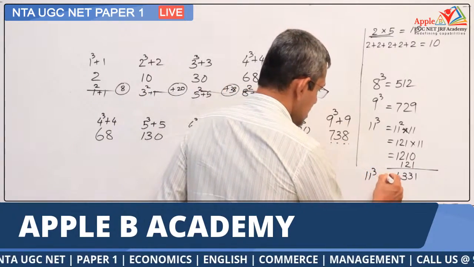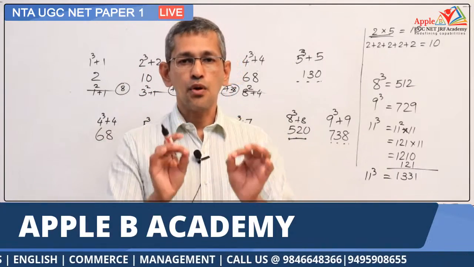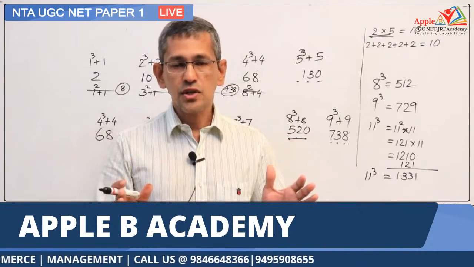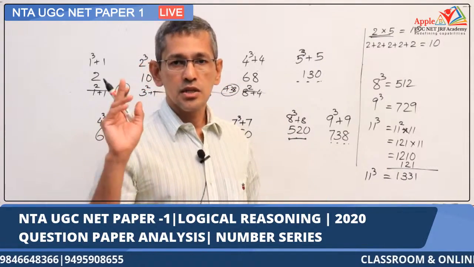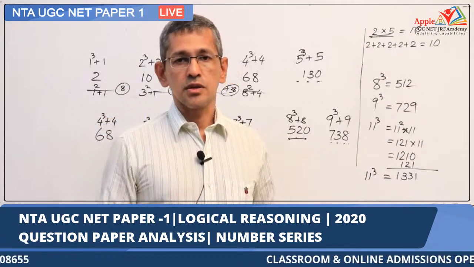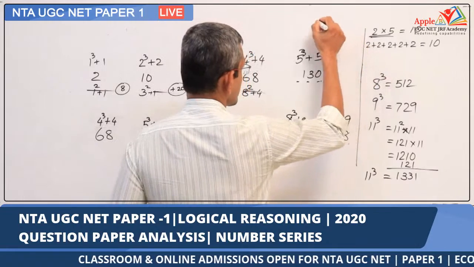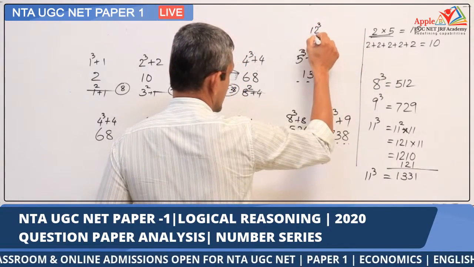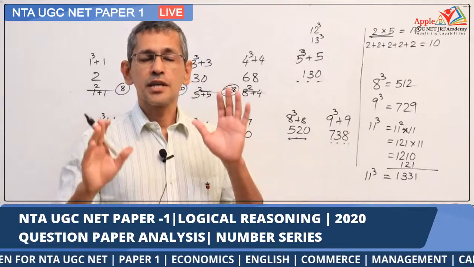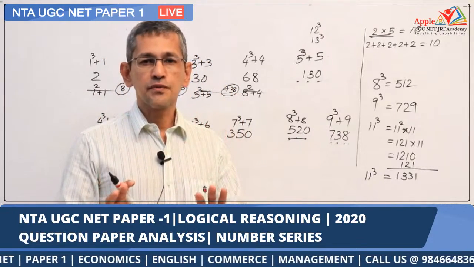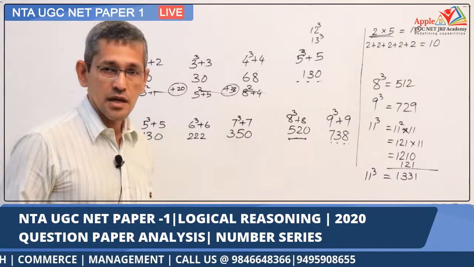11 cube is 1331. So now what I want you to do, just pause this video. If you watch the recording, you can just pause it. Or if you just watch the streaming, then you can do this after the streaming. I want you to work on numbers like 12 cube, 13 cube, 14 cube, etc. Then you will get a clear idea how to deal with the cubes of numbers and how to deal with the mental calculation as well.